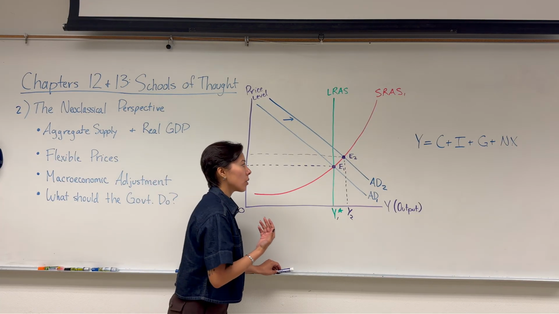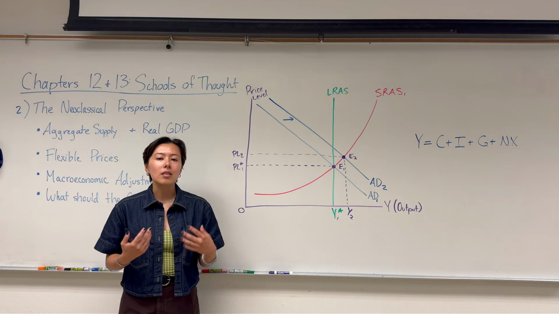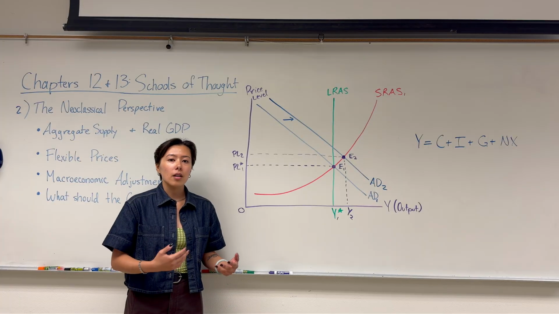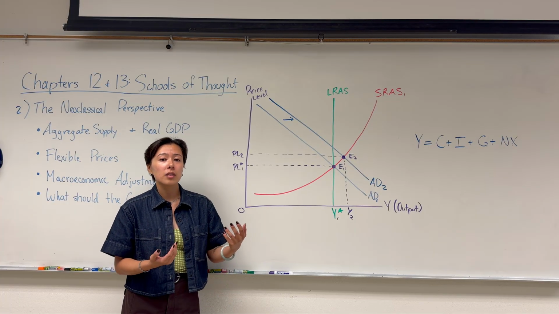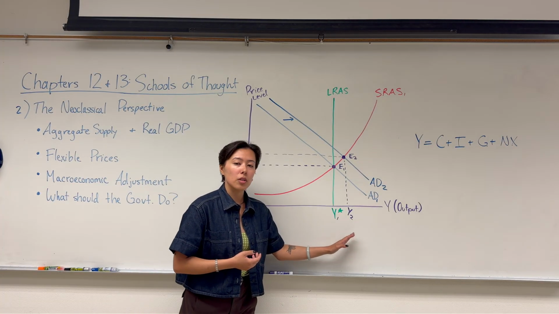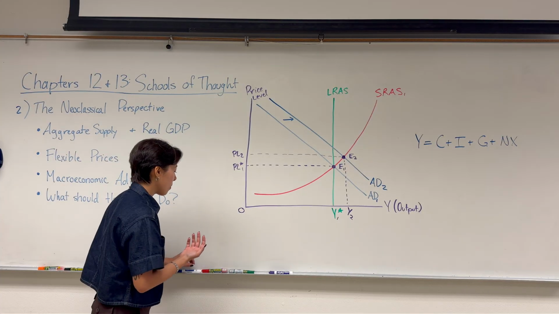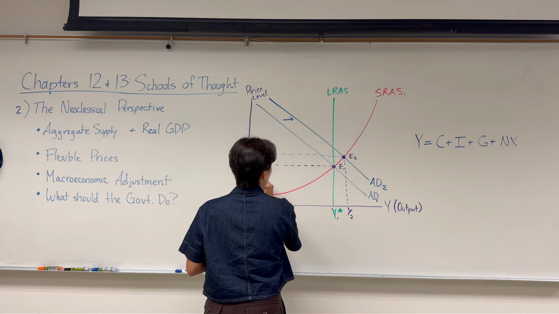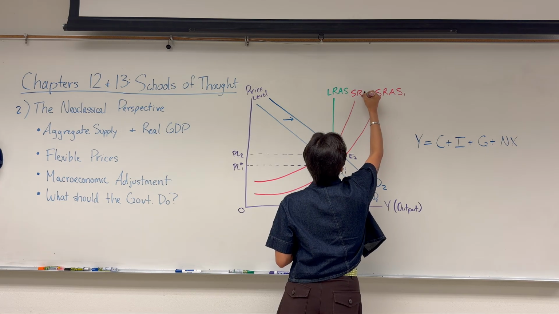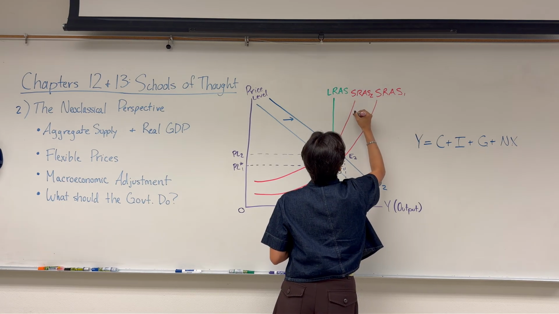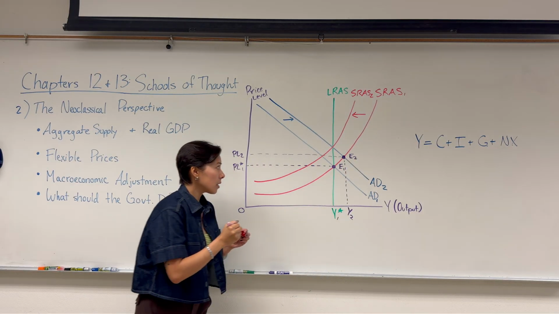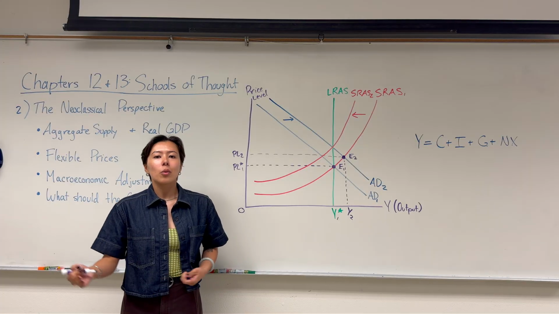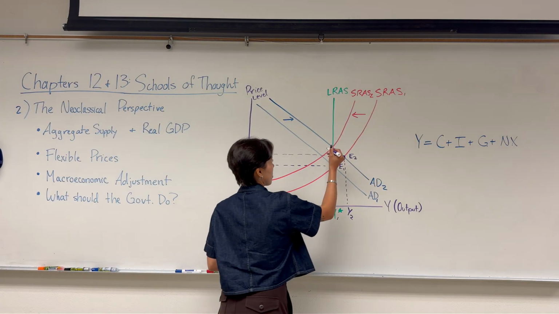And so what this is going to do is decrease our aggregate supply in the short run. When the price of labor or the price of other inputs increases because production is trying to keep up with this strong demand, it's going to be more expensive for our firms to produce. So my short-run aggregate supply curve is going to shift to the left. And this is allowing my economy to get back on track, or to get back to that long-run equilibrium.